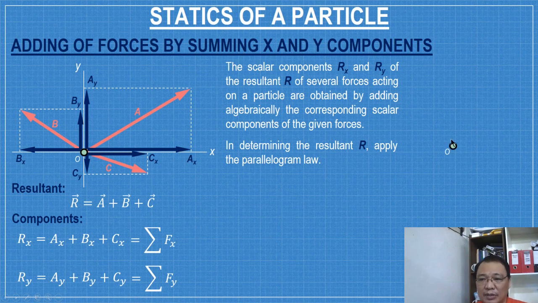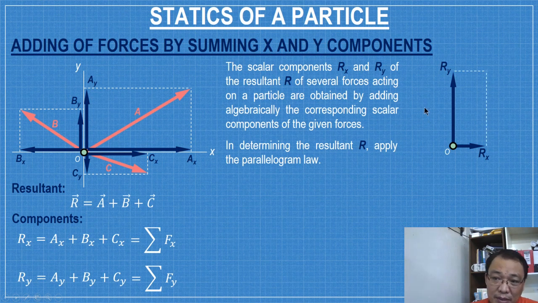Okay, suppose you have this one at point O, the origin. Suppose, pag solve sa Rx, pag substitute sa components Ax, Bx, and Cx, positive ang result. So, i-plot na to. That's Rx. And suppose for Ry, positive sad. Ay plus By minus Cy, positive. So, next is, you draw a rectangle. Of course, apply a parallelogram law, but since perpendicular ang components, rectangle ang madraw ni mo. So, draw a rectangle. The diagonal is the resultant. And with the direction theta.